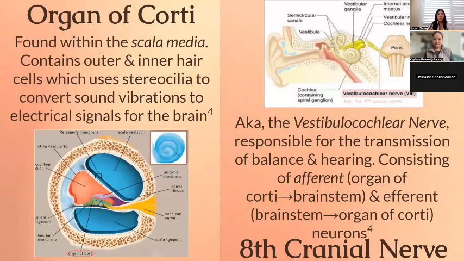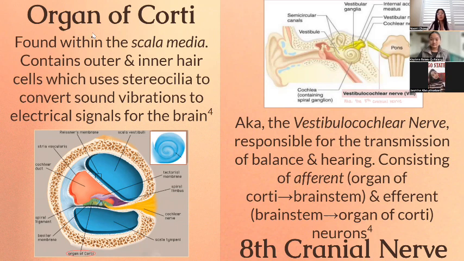So back to the organ of Corti. It is found within the scala media. It contains outer and inner hair cells, which use stereocilia and convert sound vibrations to electrical signals for the brain through these hair cells, as they're like little bristles that kind of brush against the tectorial membrane.